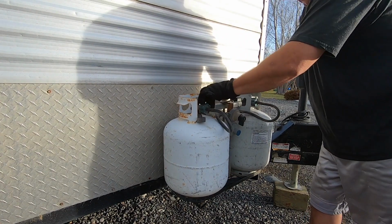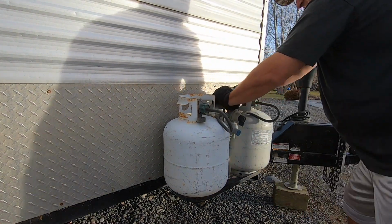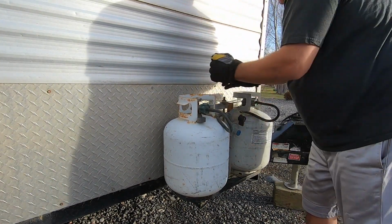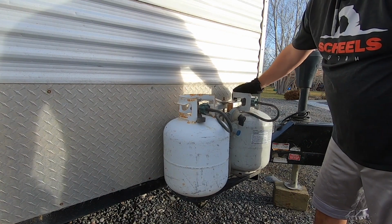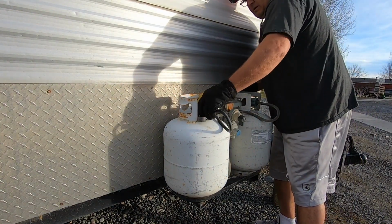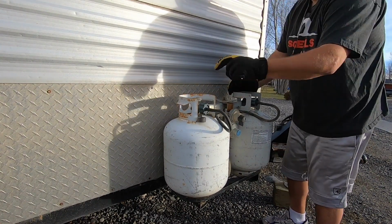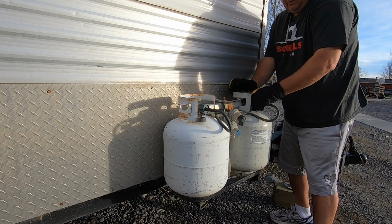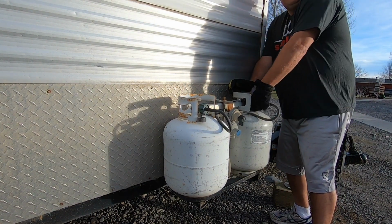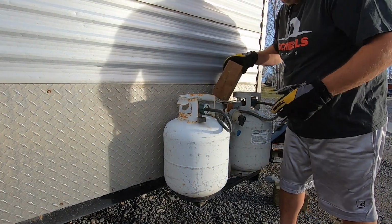You want to crank those down just tight enough that the wife could never get them off if she tried. And it's sometimes a good idea after you get to the first gas station, check that. Make sure you're still tight. Make sure those are tight too. I've heard horror stories about those new connections on barbecues. Had a buddy who got a pretty good burn trying to put a fire out next to his house.